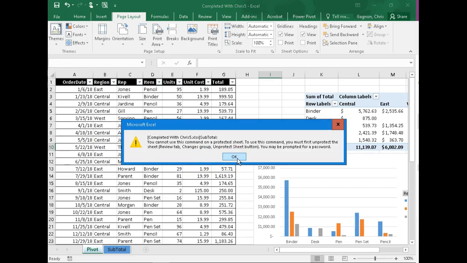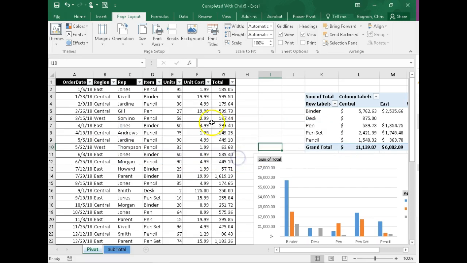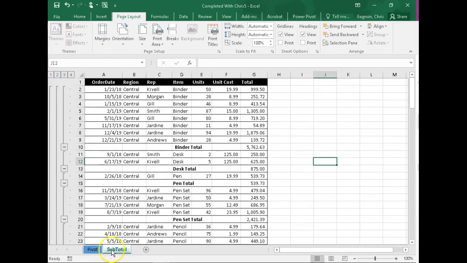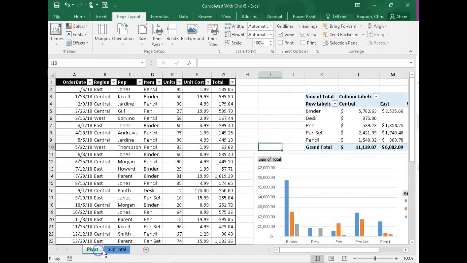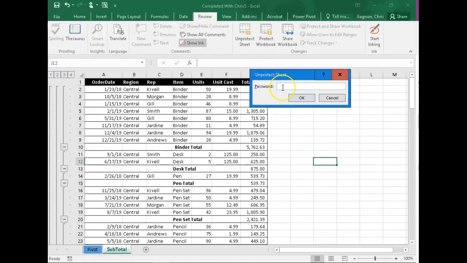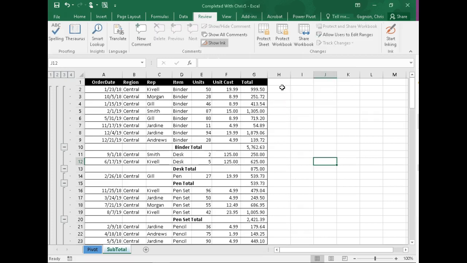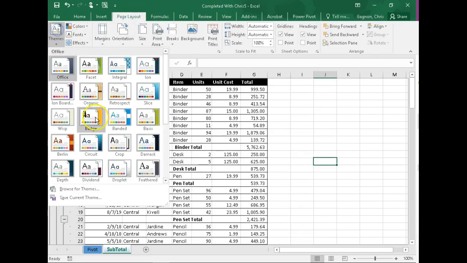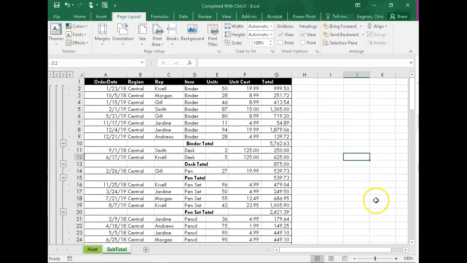Cannot use this command on a protected sheet. The wrong one? Oh, geez. What's this called? Subtotal12345. Now I get to go to the theme and set Circuit. Okay, so it is for the workbook, but you've got to unprotect all the sheets.